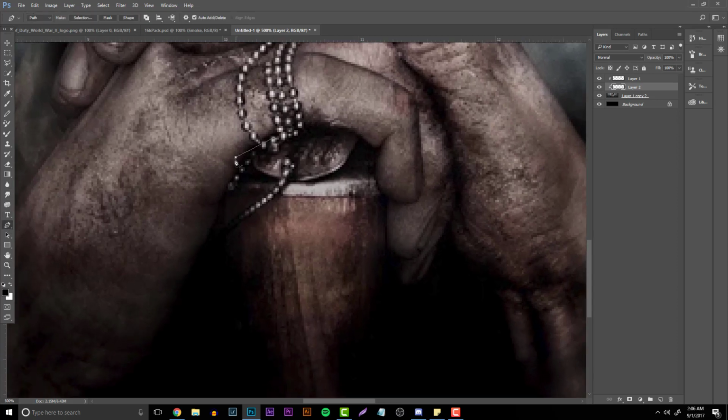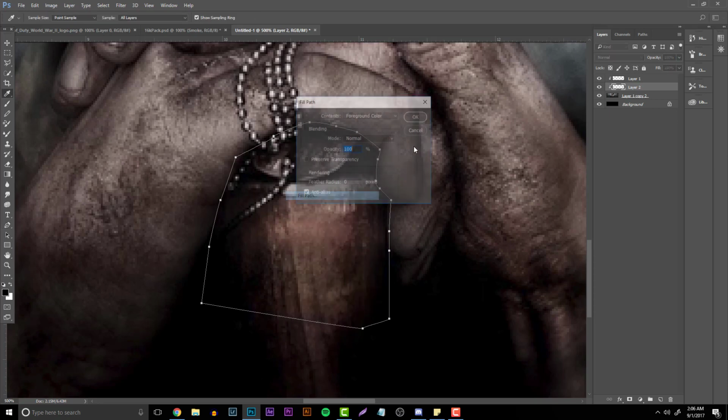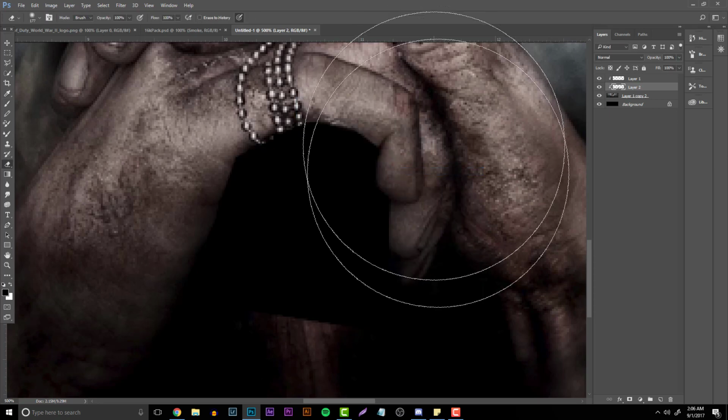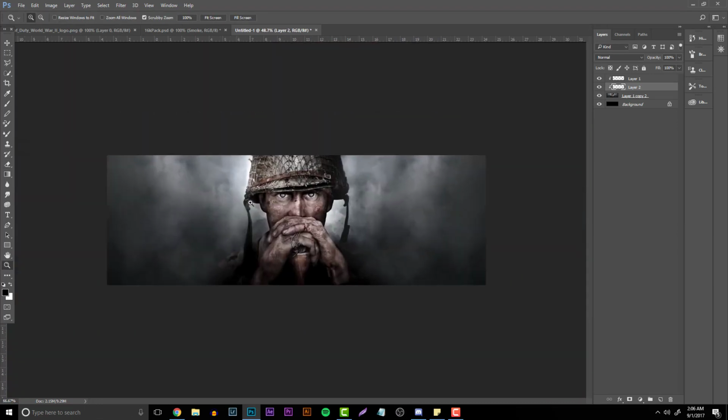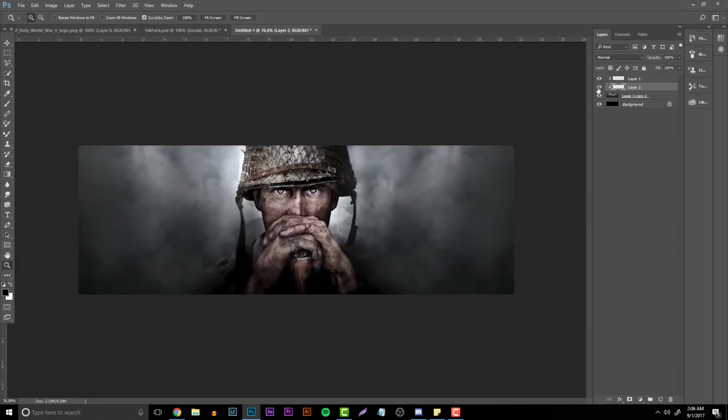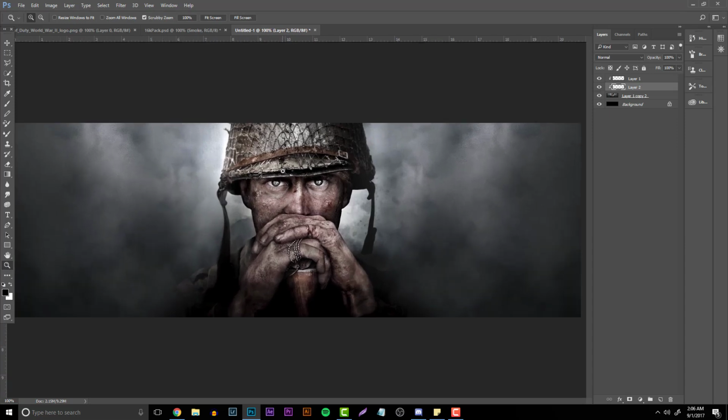And like I said, the reason behind this is because we want to make it more of a dramatic scene, where the shadows are a lot more, you know, in your face. And you don't have to be perfect with this at all. You can be very sloppy making these because you won't see it after you blend it and stuff. So you can see I just clicked that 4 or 5 times. I can go back and unhide it, and you can see that the shadows are very there.